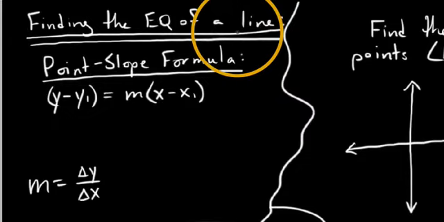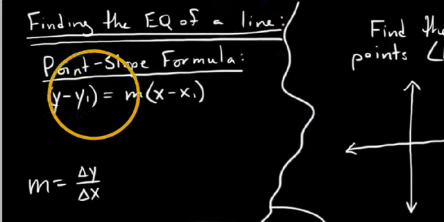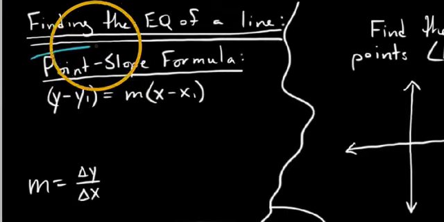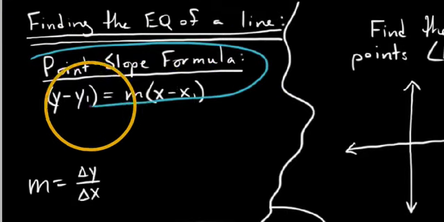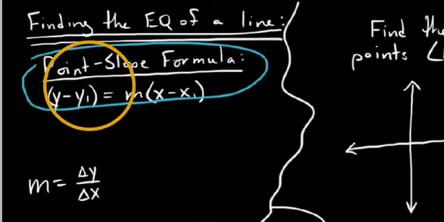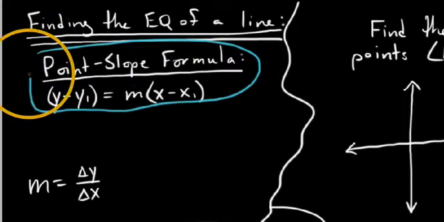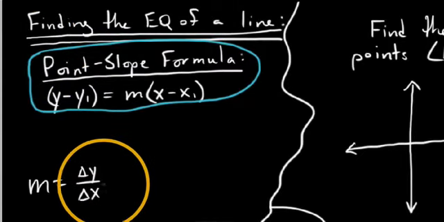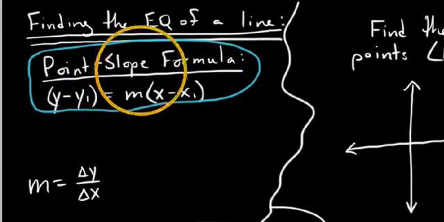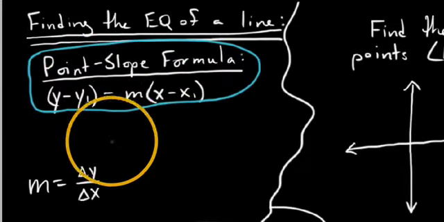Before we begin though, I want to discuss one primary fact about this. We're going to be using this formula. It's called the point-slope formula. That looks like that. Maybe I shouldn't cover up that bottom part of that x there, but I just real quick want to elaborate on where we get this formula in the first place. It's going to help us find the equation of a line.